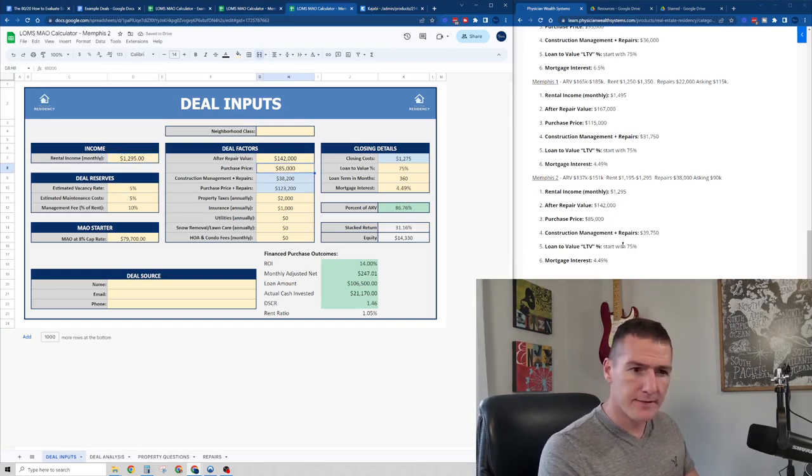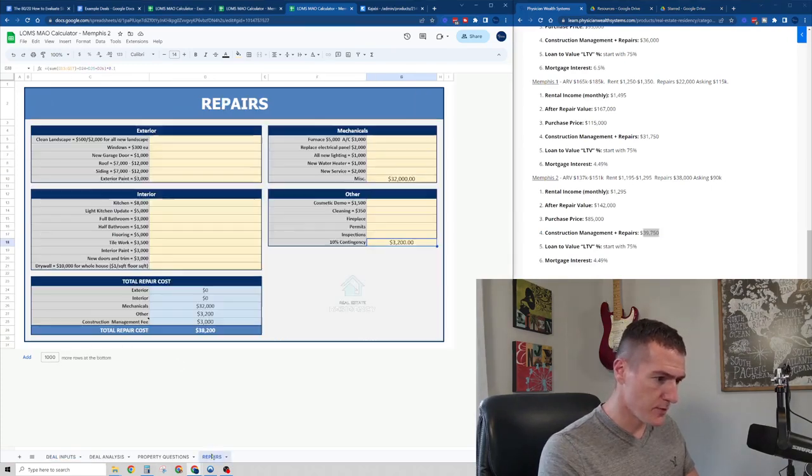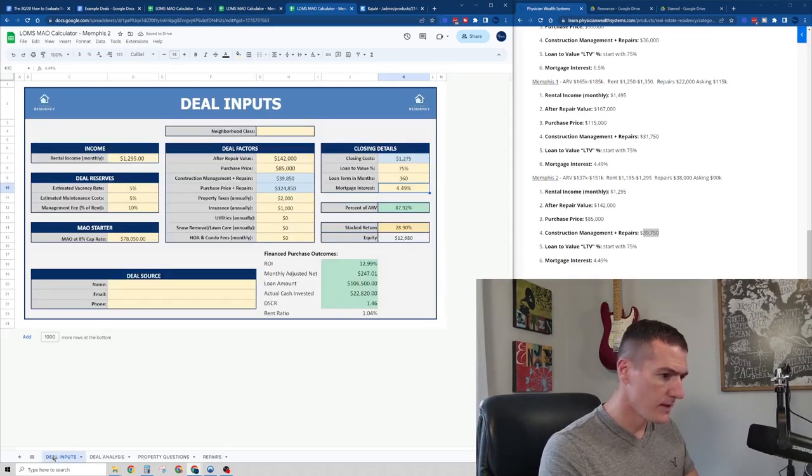Purchase price at 85. 75 with a 449, and the repairs are 39,750. Our repairs 39,750. Number 4, we click this tab. 39,750. Okay. Boom, deal inputs. Beautiful.